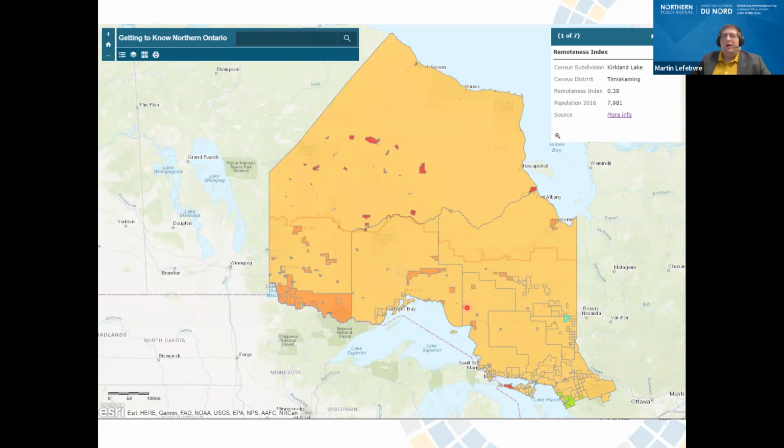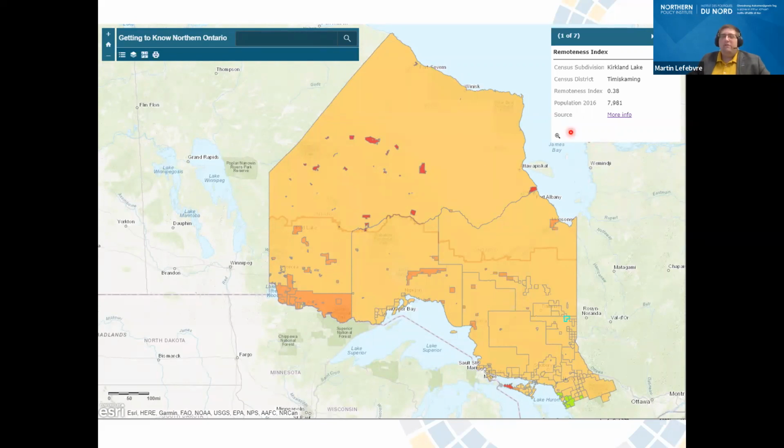in the remote area, somewhat remote, not completely remote like some of the flying communities. It does show that there is a measure of remoteness to this, and it was used by Statistics Canada for a lot of programs, such as determining places for the RNET program for new Canadians and immigrants. So it's a way of seeing how remote an area is. Again, brand new map, really cool way of seeing.